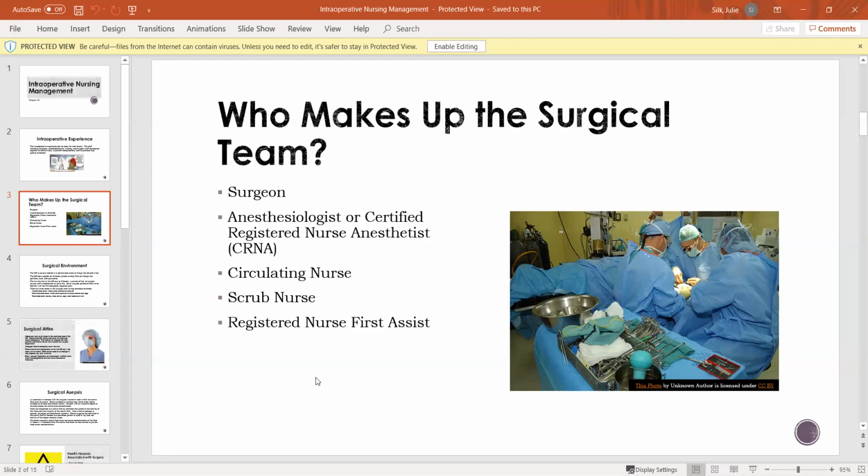So they would actually be able to do that. Miss Silk, this is actually the kind of nursing I want to do. I want to get my RNFA first assist certification. Oh, that'd be awesome. Yeah, I mean, you can do quite a bit with it, and I know a few people who do that, and they love it. So that's great. I just think it's really interesting, so I'm looking forward to it. Yeah, I hope it works out for you. I think they definitely need good people in surgery for sure. Thank you.